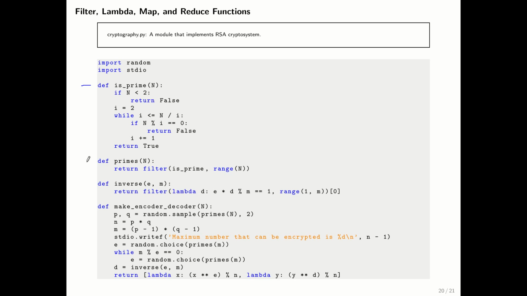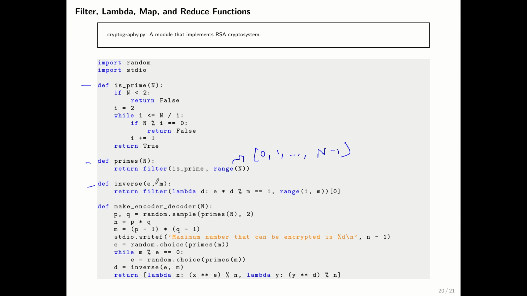And then we have this function called primes that takes a number n and simply returns a list containing the prime numbers that are less than n. Okay, how do we implement that? Well, we use our filter function. So we say return a filter of is_prime and range(n). So range(n) is simply going to be numbers 0, 1 and so on all the way up to n minus 1, and filter is simply going to filter out the primes from this list and return that as the return value, right? So that's primes.